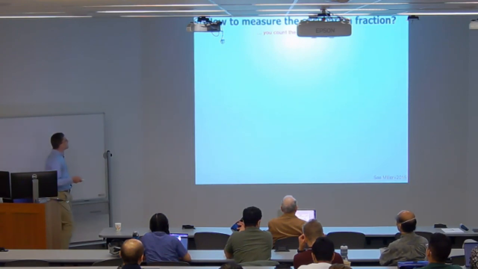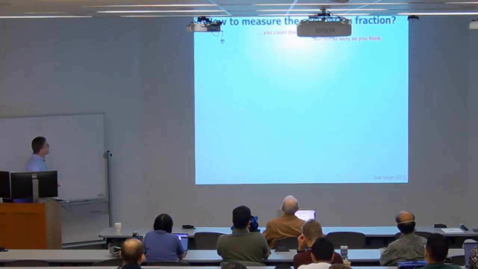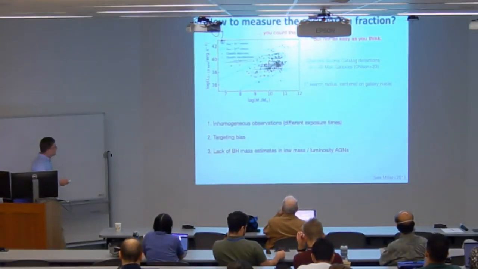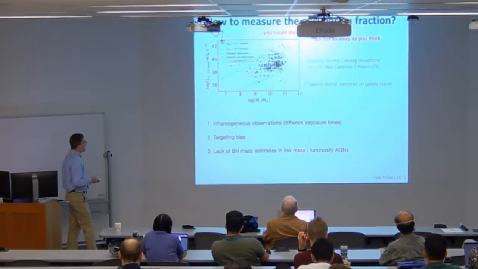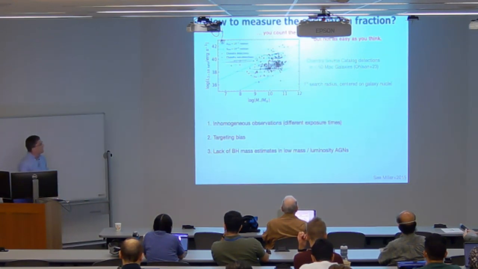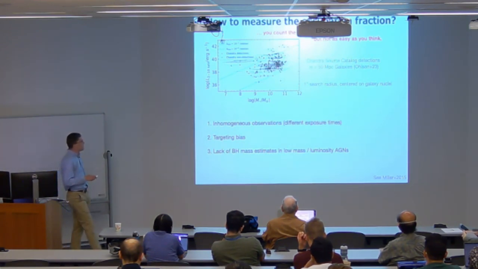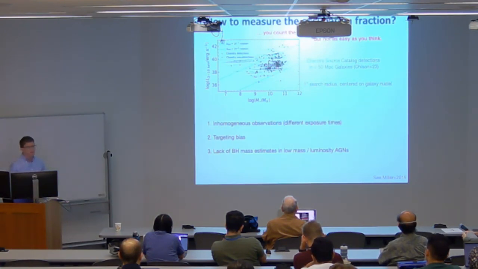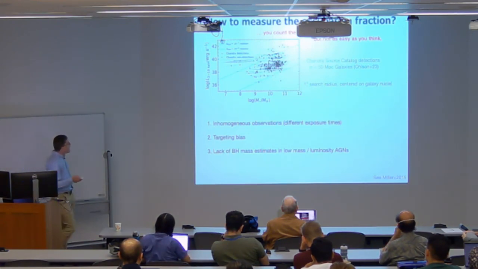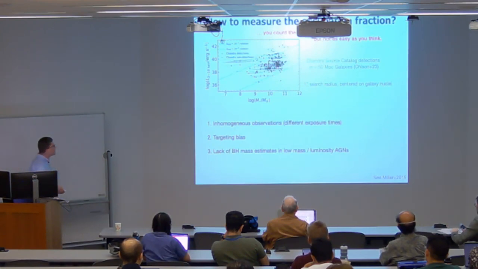You look with your X-ray telescope and you count the detections, but of course it's not as easy as you would think. So just to demonstrate this, I've very simply matched the Chandra source catalog to this awesome catalog recently constructed by David Olson, which is galaxies mostly from HyperLEDA and SDSS at less than 50 megaparsecs distance, with a 1 arcsecond search radius. I'm restricting only to galactic nuclei.